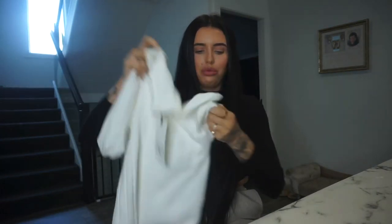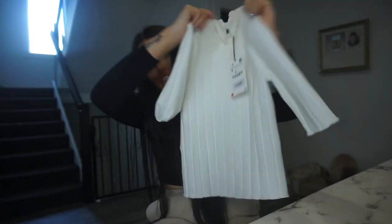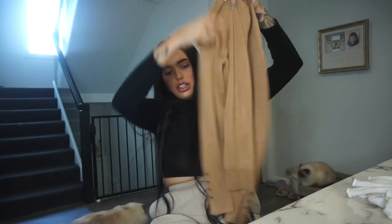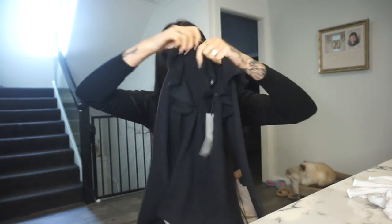My favourite shop is Zara — I got some summer stuff and it's seriously a bit of a haul. I can't stop buying clothes. I got this little high-neck ribbed tee — I got makeup all over it in the change room and felt like I had to buy it, but it looks cute. Then I got a turtleneck t-shirt with little gold button detailing down the side — it's ribbed material, super cute. And then I got this little ruffle shirt as well — I love the little ruffles around the shoulders and it's like a knit material so it's a bit thicker.